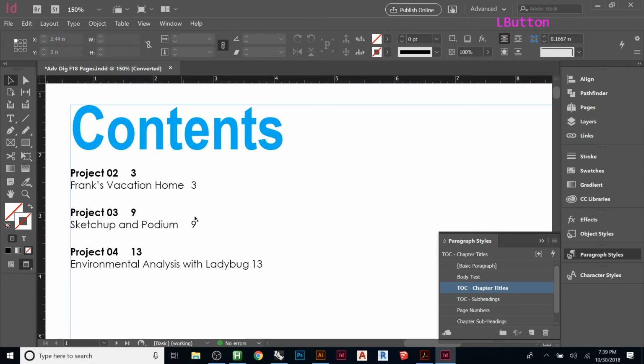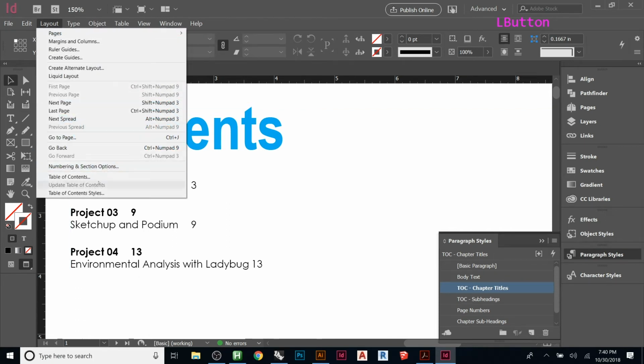Do you guys notice anything else that's kind of weird about this? Yeah, you have two page numbers that are the same thing. So if you had project 2 and then you had the 3, and then this started on a different page, it would be fine. But since these are overlapping, we could tell it, I only want you to give me that page number. I don't want this style to give me a page number, because this one will always be directly under it and it will return that value. Or we could tell it, don't give me these. Either way. To change that, you don't go to this, you go up here because that's on the table of contents, right?